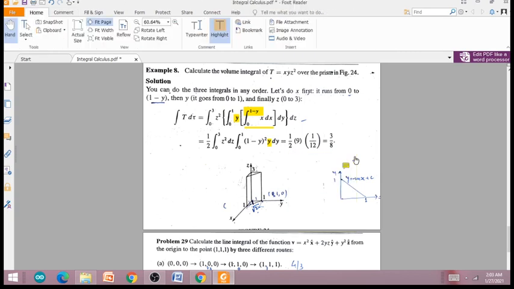So now it becomes, if I separate this as an integration, it becomes y minus y cube. Rather it is algebraic, so it's 1 minus 2y plus y square, because it's the expansion of 1 minus y all raised to square multiplied by y, and if you solve it, your answer is 3 by 8. So this is a very nice example.